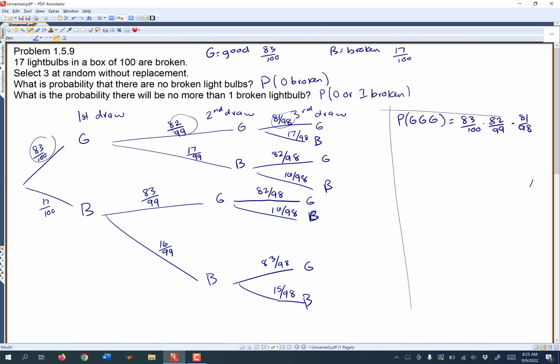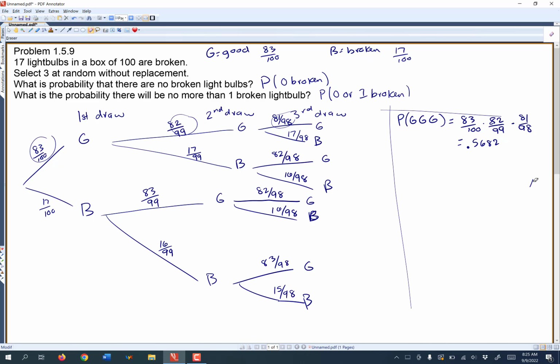That's why a probability tree is useful. We just multiply everything, and that's the total probability, which in that case would be 0.5682. So the probability of getting good is 0.5682.